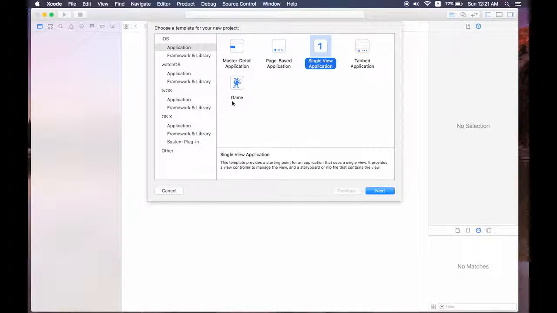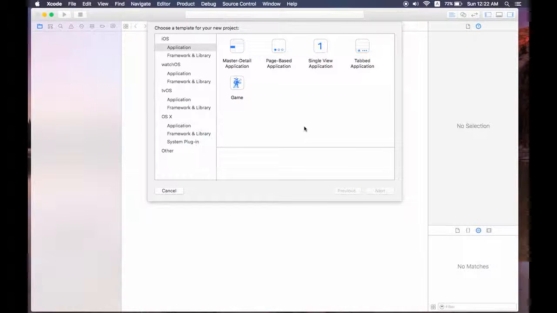Hello everybody, today I'm going to show you how to make a simple application that uses the stack view. It is a new feature in Xcode 7 and also in iOS 9. You can use this feature instead of auto layout, and it is very useful for auto layout on our iDevices, something like iPhone, iPad, tvOS, and watchOS. Okay, let's go ahead and create it together.